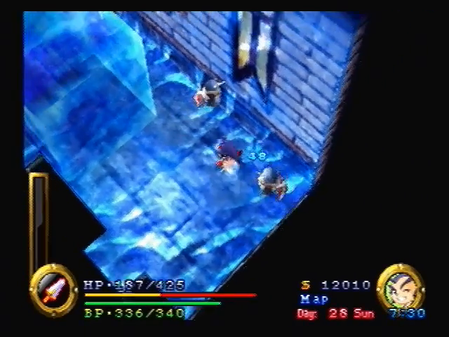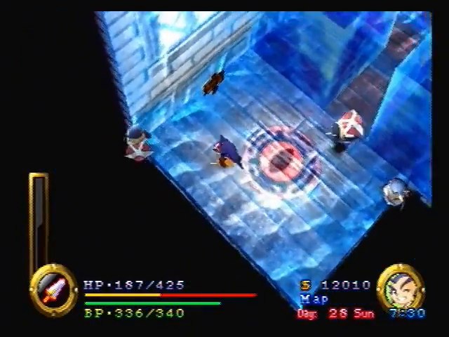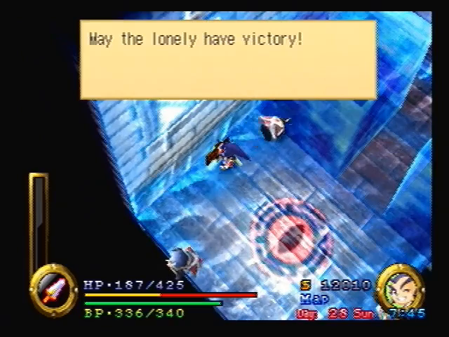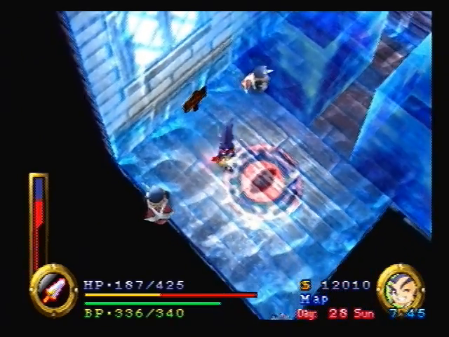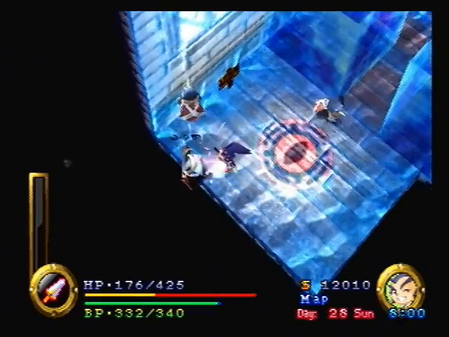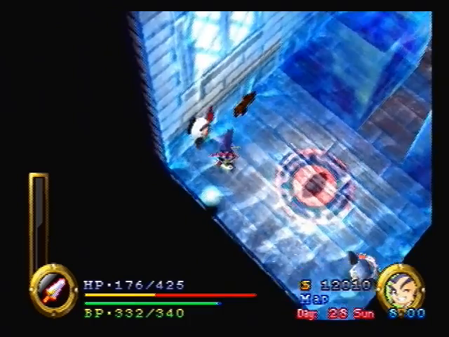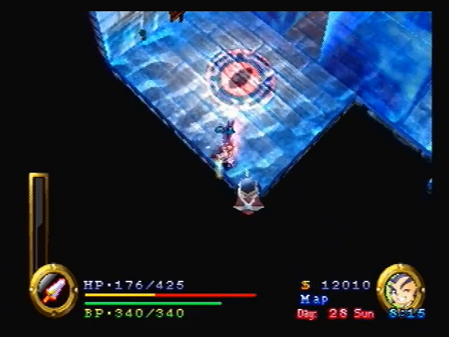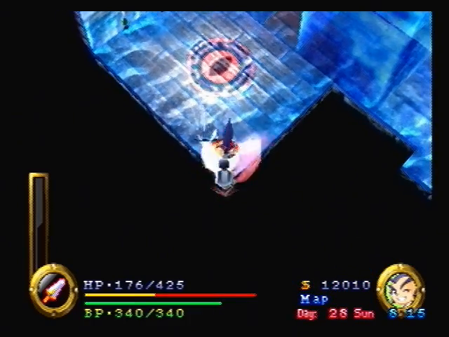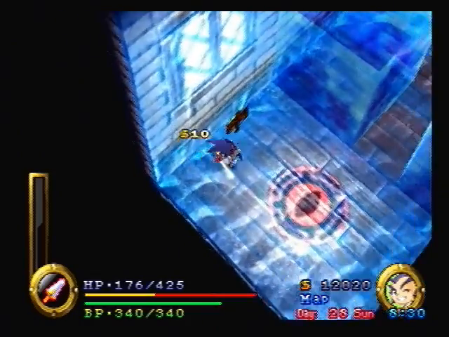Okay. Another room. Got all these penguins everywhere. They're just making me fat. What's the sign say? May the lonely have victory. Okay, so I guess I gotta kill all these guys. No, not terribly surprising. Yeah, I get to use my combo moves here just because these guys take so many hits, which is pretty cool. Luckily those little explosions don't hurt me if I'm too close to them.